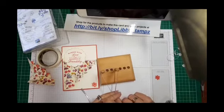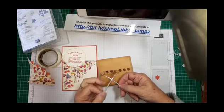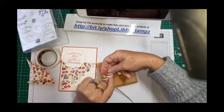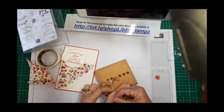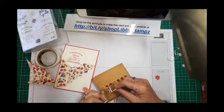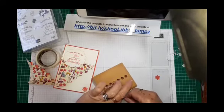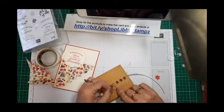I cross over, and then the one that's now in my right hand goes under like that, and then you just tie as you normally would. So very easy, and it gives you a beautiful bow every time. Right, just tighten it up and neaten up the ends, and we've got our bow.